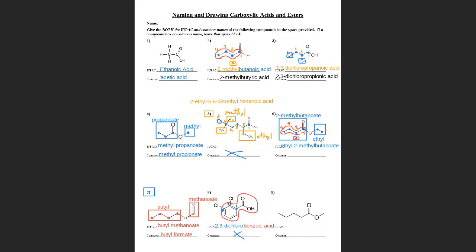Sure, no problem. Okay, so the first thing, we'll go ahead and identify our carbons. 1, 2, 3, 4, 5. And then we also have one over here. It's always helpful to identify your carbons. I'm going to go ahead and circle each side. One side of the oxygen, the other side of the oxygen.